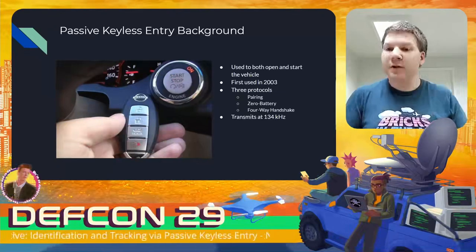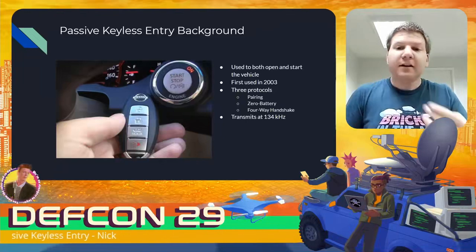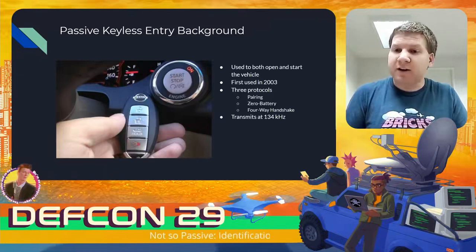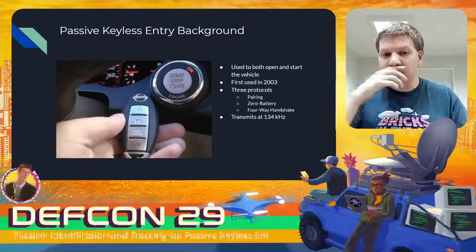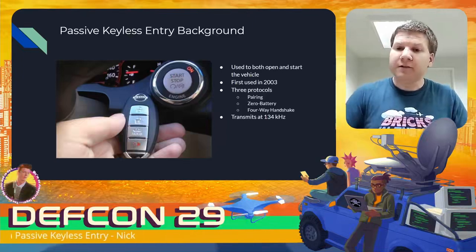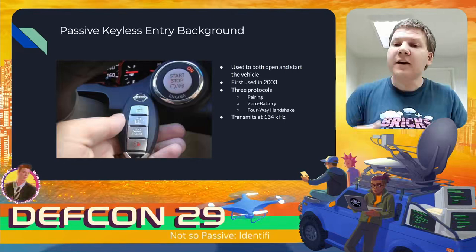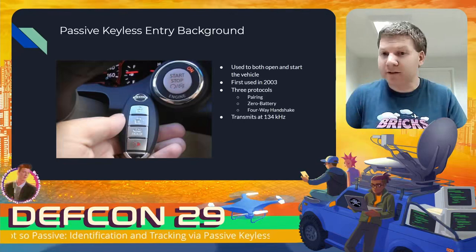The relatively newer way, and newer in this case, I mean starting from 2003 on, is a technique called passive keyless entry. Like its name implies, in a passive keyless entry system, you just have to have your key fob on you, and whenever you either touch the door handle to enter the car or push the start button on the vehicle to begin to turn the engine on, the vehicle will generate a message that forces the key fob to respond. And it is then able to tell whether or not the key fob is present and whether or not that key fob is the key fob that has been paired to the vehicle without you, the driver, doing anything.